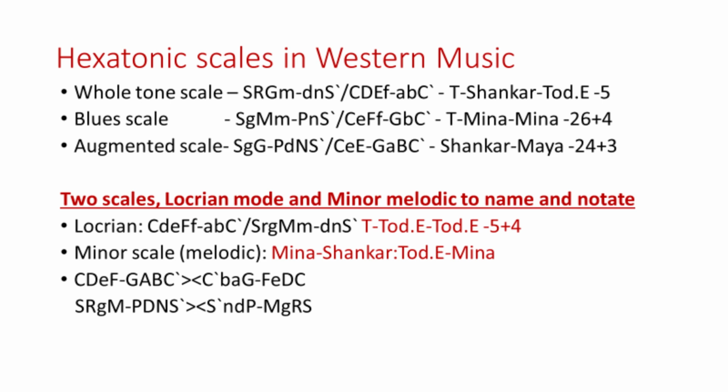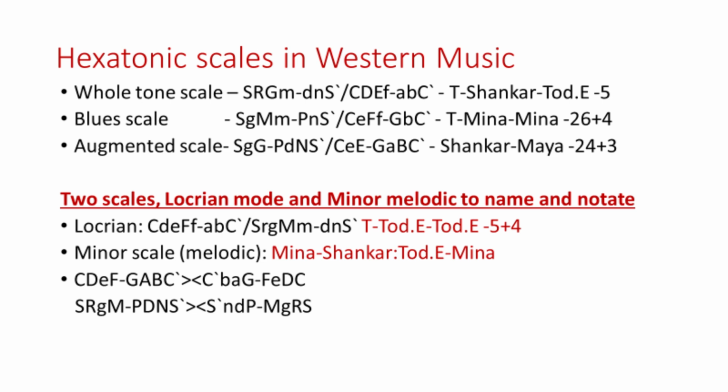Now let's look at the melodic minor. Now, you know very well that melodic minor has a set of notes in the ascending and a different set of notes in the descending. This is the only scale with this feature that I've come across in Western music. If there are any other scales like this where the ascending and the descending notes are different, please let me know in the comments. Anyway, the naming of this is going to open another Pandora's box.